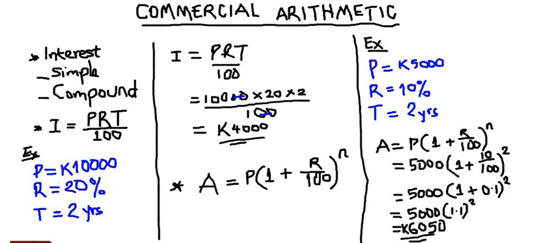So normally when you are calculating the compound interest, you are finding the total amount to be paid back, the principal plus the interest. If you are using the simple interest formula, you are just solving to know the interest on top of the principal. Sometimes you can arrive at the compound interest by calculating the simple interest at the end of every year, and then you will know how much interest will be paid in total at the end of the period of borrowing. So you can use the compound interest to know the total amount that should be paid back, because it gives us the full picture of what should be paid, which is the principal plus the interest.